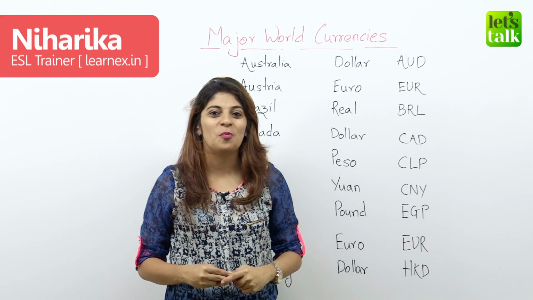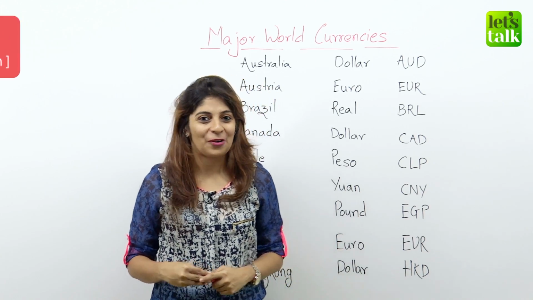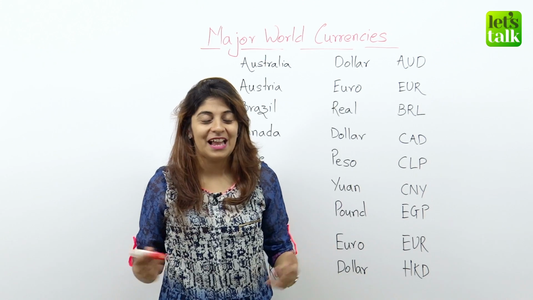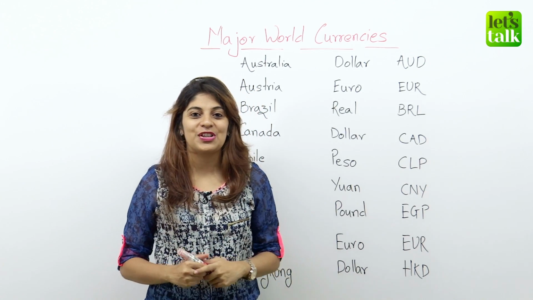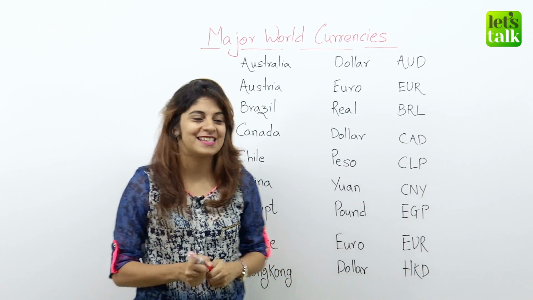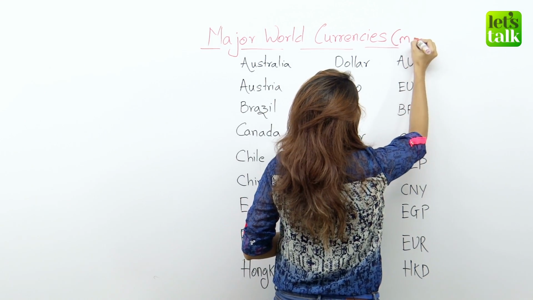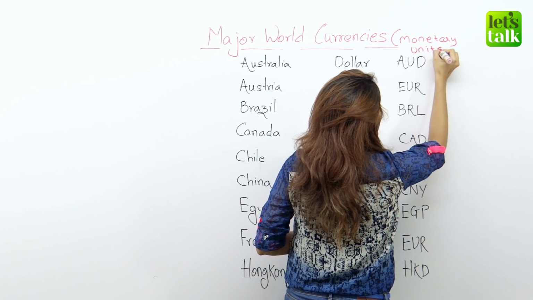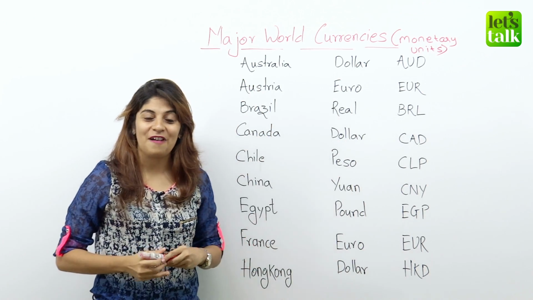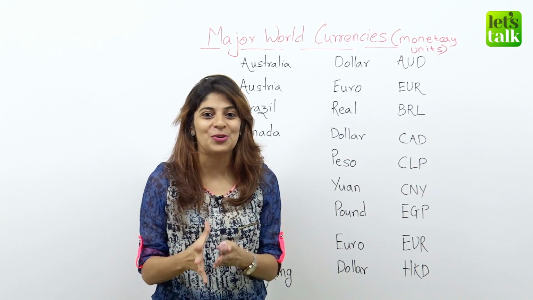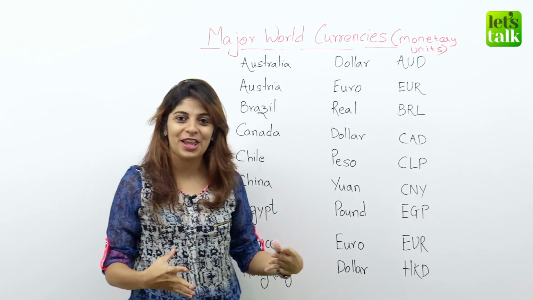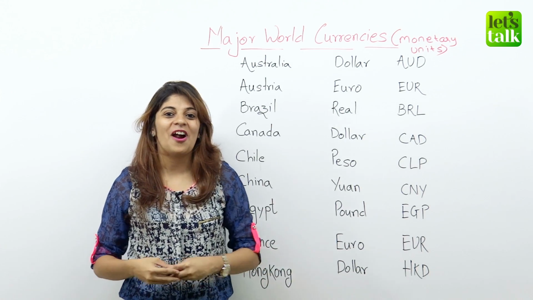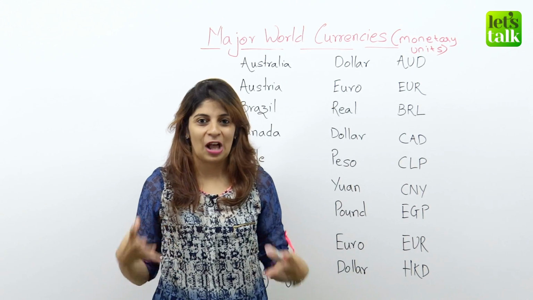Well, in today's lesson, we are going to look at world currencies. Now, different countries have different currencies. In fact, there's another word for currencies which is monetary units. And in fact, what kind of money you use depends on where you are living or where you are traveling to. So in this lesson, we are going to look at the major world currencies.